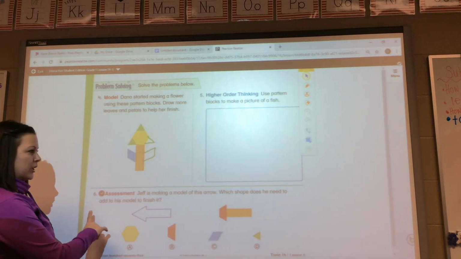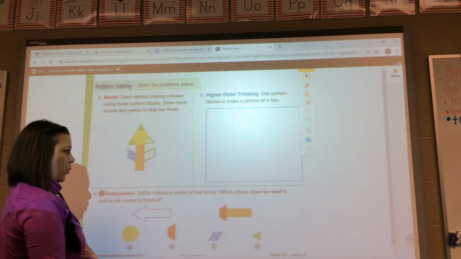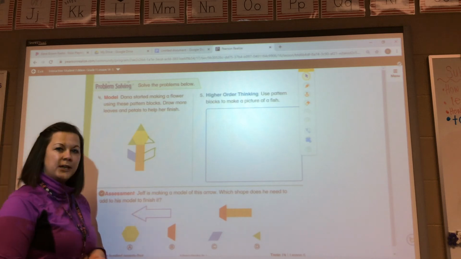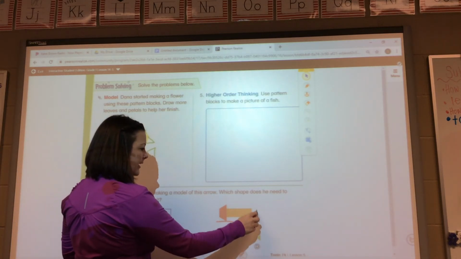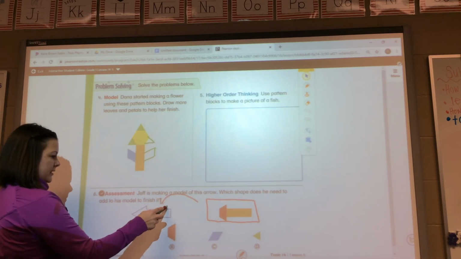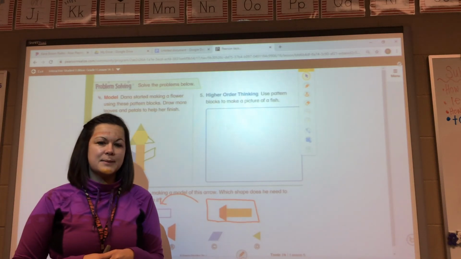And then let's take a look at here. Jeff is making a model of this arrow. What shape does he need to add to his model to finish it? So here's what Jeff already has. And we need it to look like this. If you're looking at that, what can we see is missing?